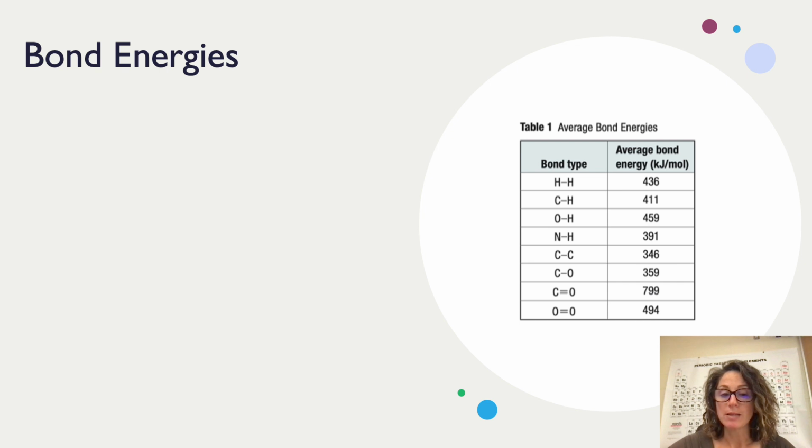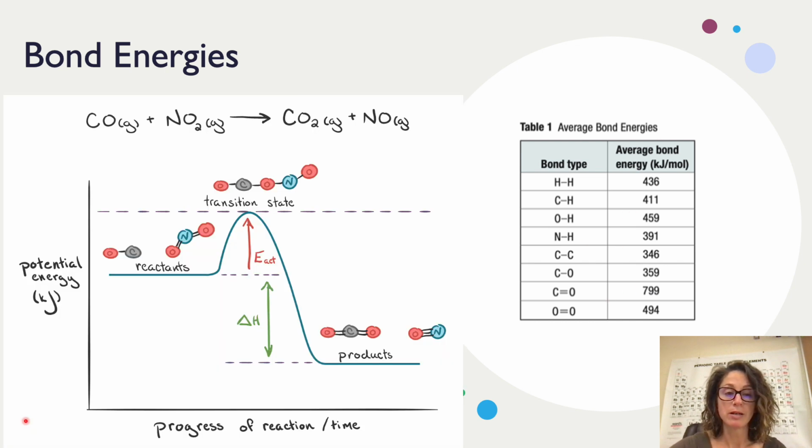So let's look at some examples here. We have this chart, which is commonly found everywhere, especially in your textbook. We have the different bond types and the amount of bond energy that exists between those two atoms. Notice that as we increase the amount of bonds, you are increasing the bond energy. So a double bond has more energy than a single bond. In this example, it is between carbon and oxygen. And remember, the higher the bond energy value, the more stable the bond is.